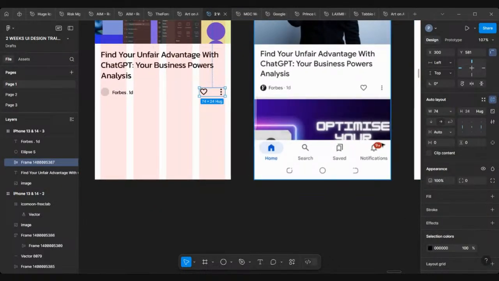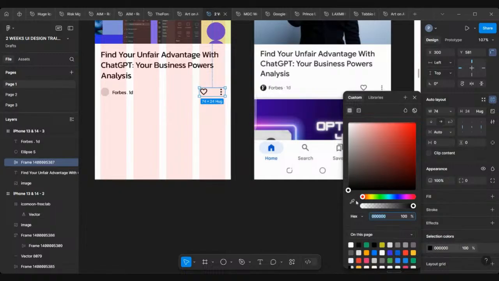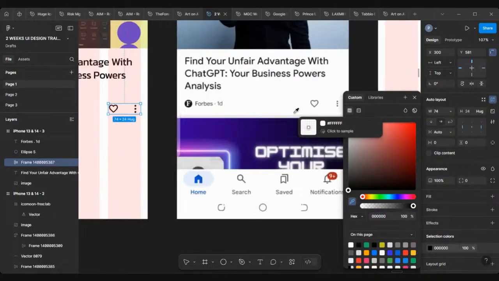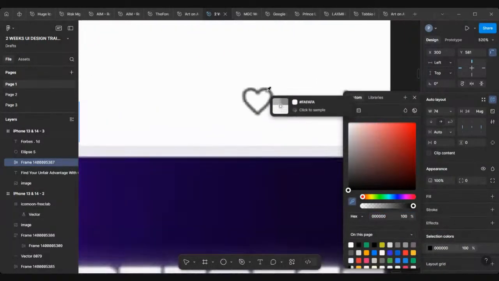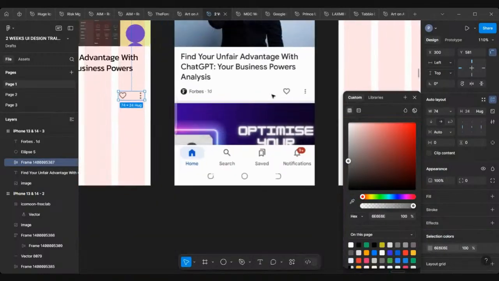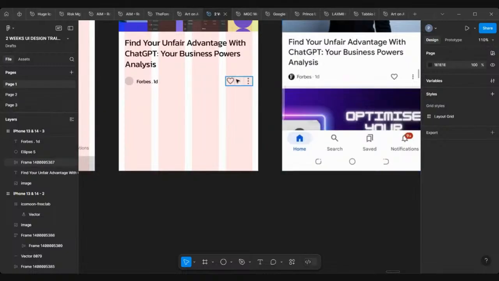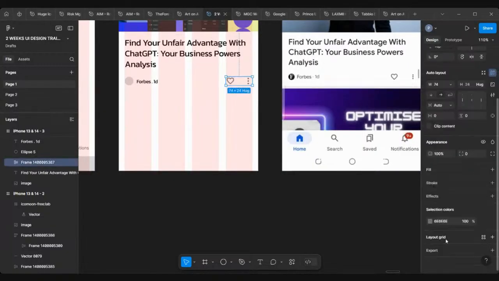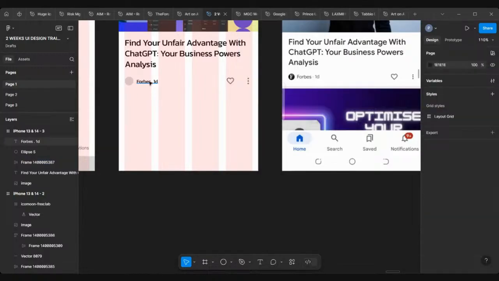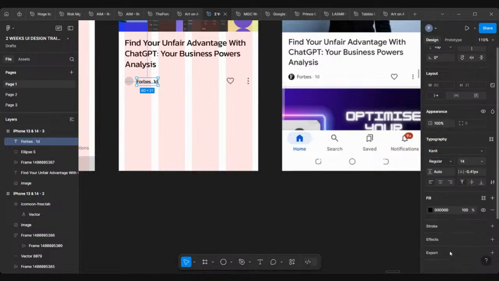Notice that my color and theirs is not the same. How do I do that? I'll select the selection color, click on my eyedropper tool, go over there and select something nice. We're trying to replicate what we have there. I'll use the same color for the Forbes. So I'll just select that. You can copy the color code. So I'll just Control C that and come over here and Control V. Control V is to paste.